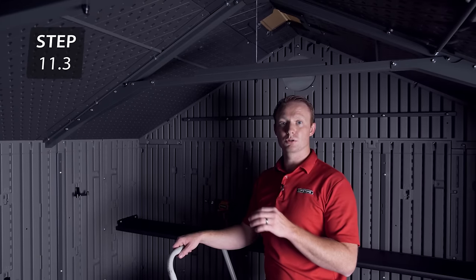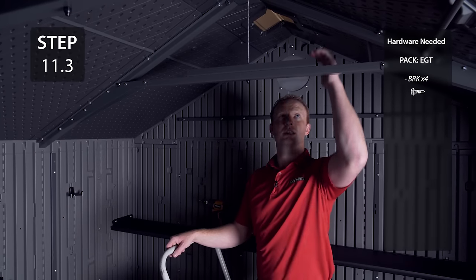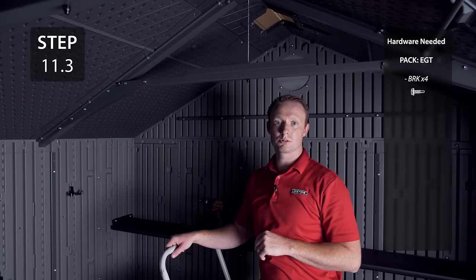For each truss, lift the short truss brace up so that it rests against the truss and secure it with two screws on each side.